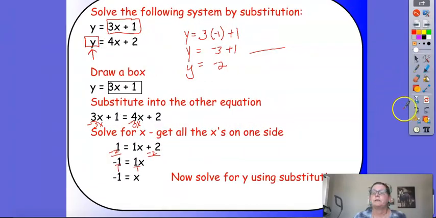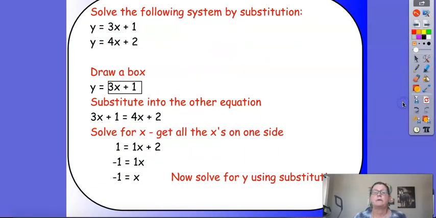So the first example, and I'm going to clear my annotations because I started it earlier with you guys, is to solve the following system by substitution. So when I want to do that, here are my two equations. If you have two variables, you better have two equations, okay? If I just had one equation and two variables, I wouldn't be able to solve it.